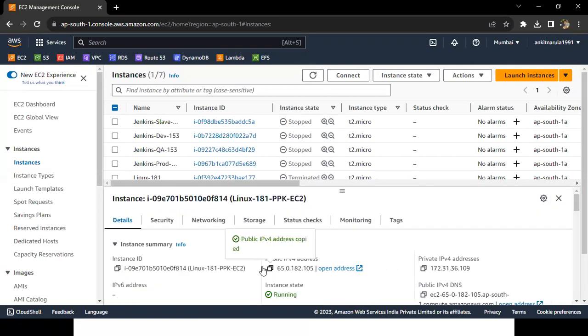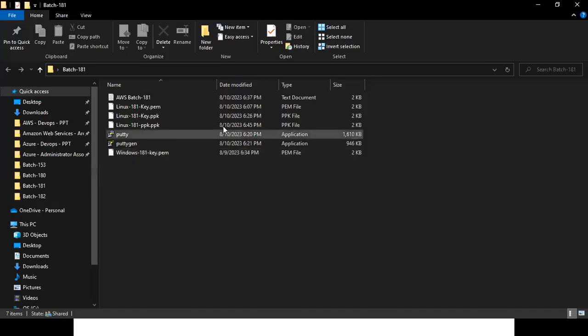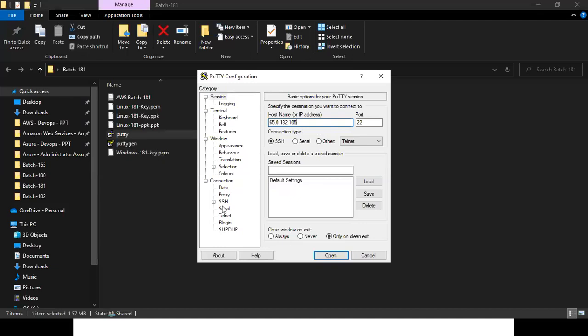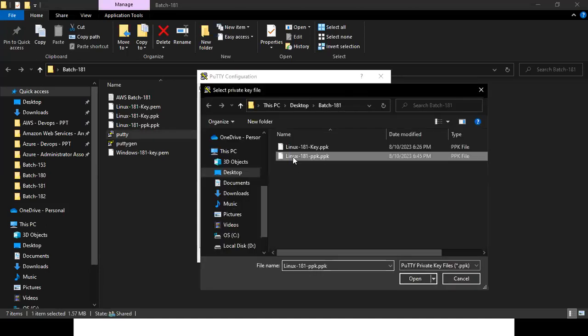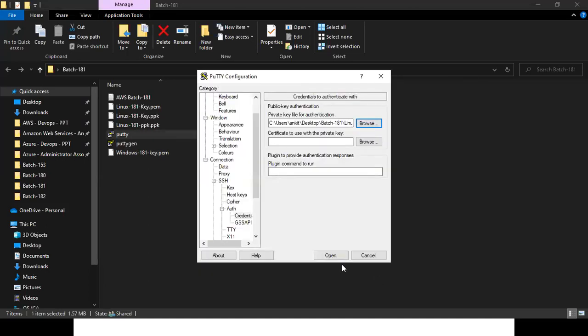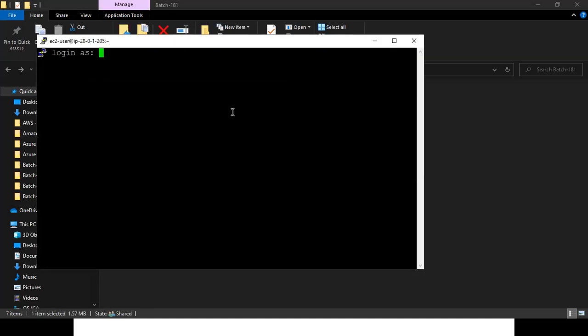So I'm going to copy the public IP directly from here. And I'm going to open PuTTY. Selecting a PPK file. Open, accept, asking for user type.